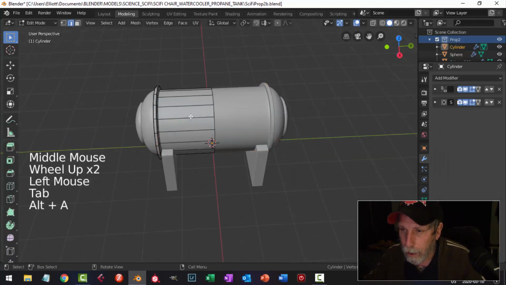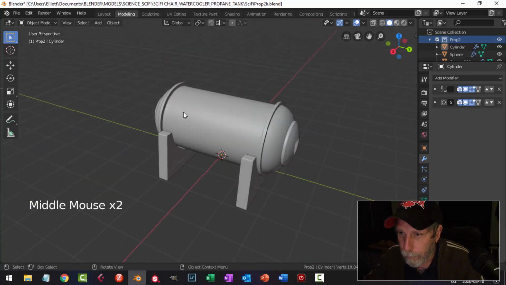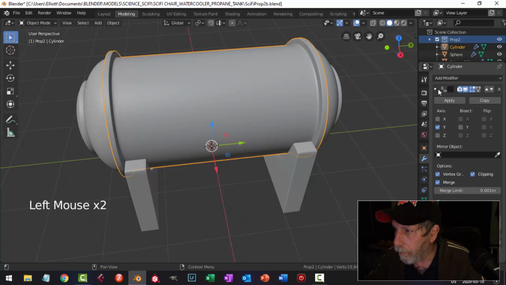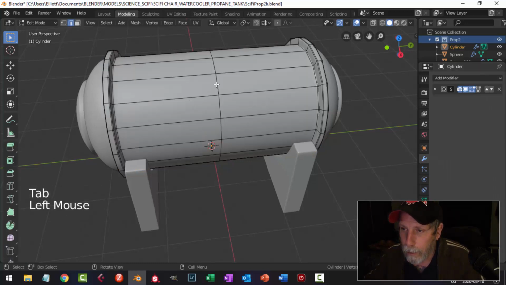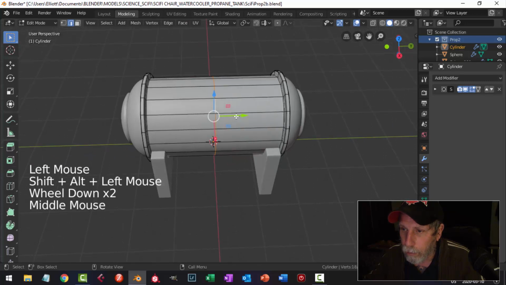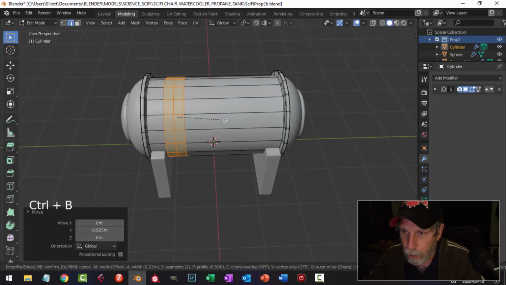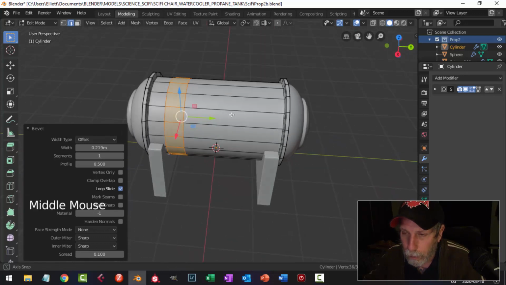Now on this guy, I think I'm going to need to apply my mirror for what I want to do next. So I'm going to go ahead and apply the mirror. And this edge loop here, I can move. So I'm going to bring it down here and Control B, make a region, roll my mouse down to 0. I'll do that there. Okay.